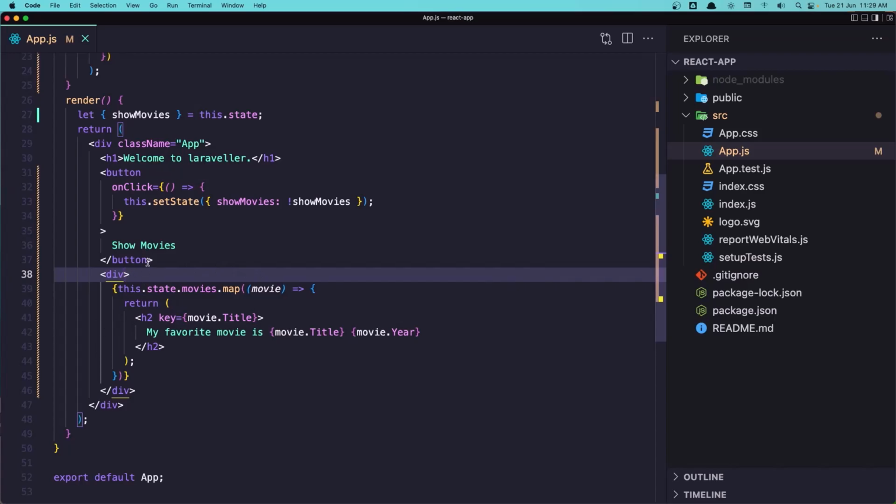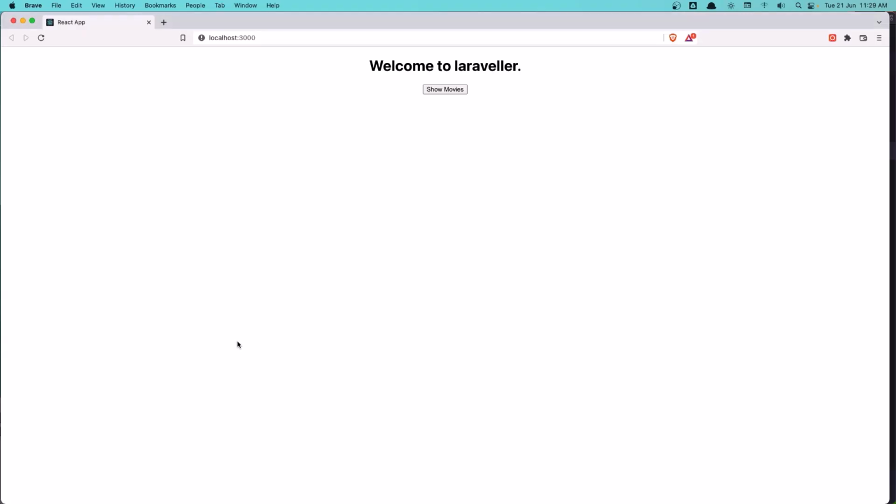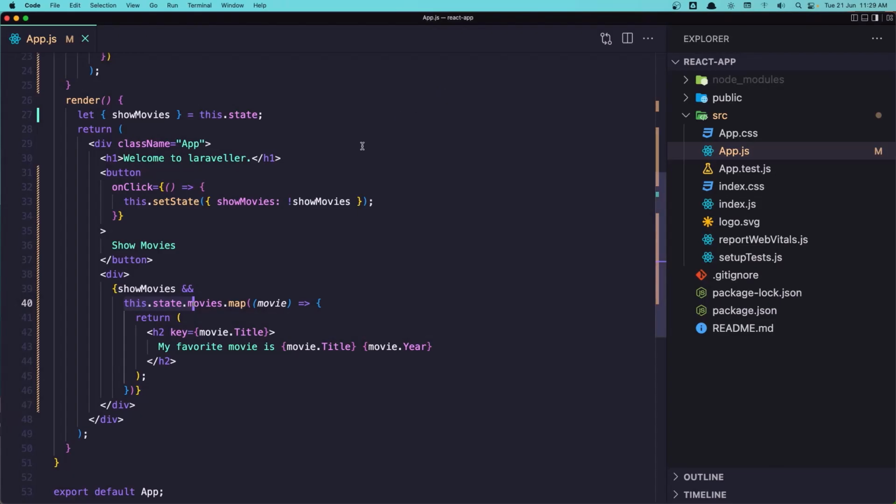And one way, but it's not the preferred way, is to say here, so for example, if the show movies is true, and if that is true, it's going to show. If the movies is not, it's going to hide. So if I save that, we don't see it. If I click, it's showing, click hide, show, hide. But I think this is not the preferred way.